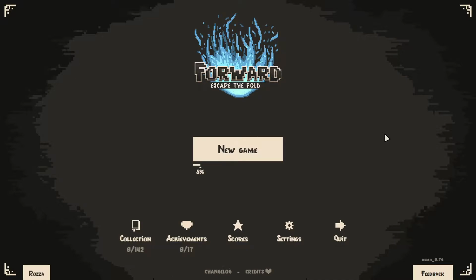This one's called Forward, Escape the Fold. And this is a demo, and the release comes out end of March for the Steam Next Fest. So we've got a bunch of games coming out around that time.